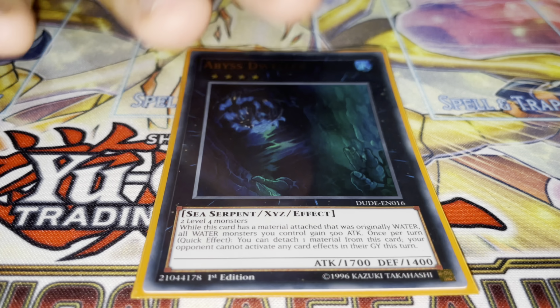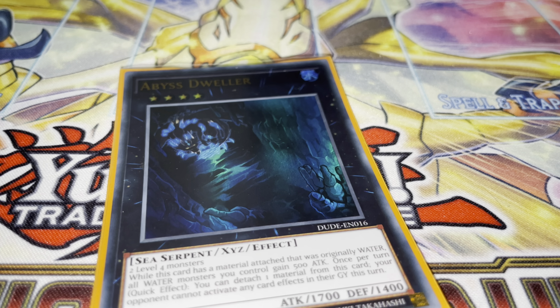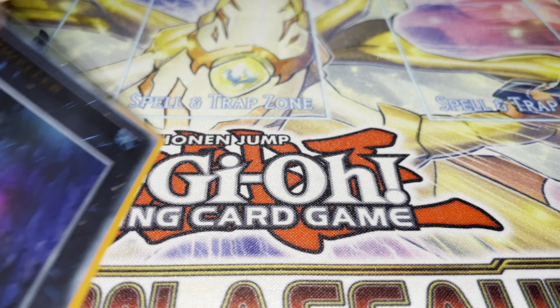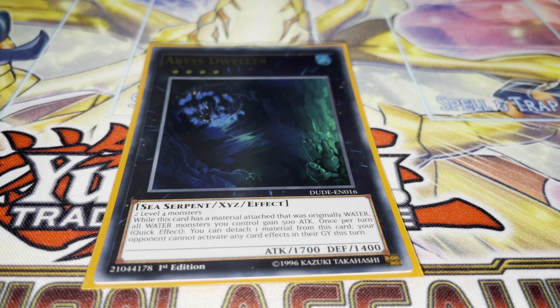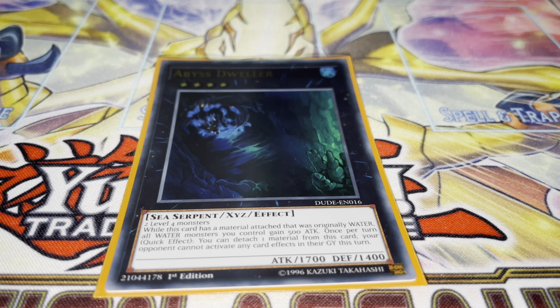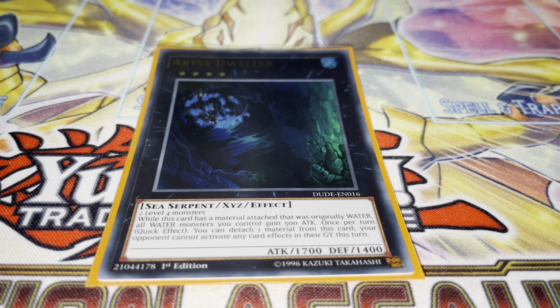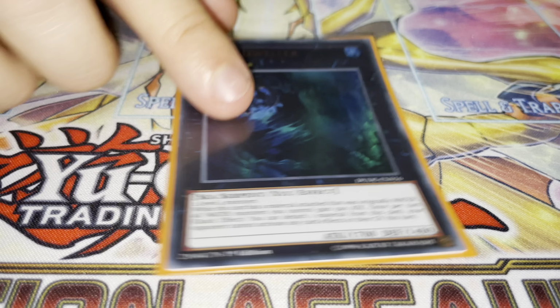For our Xyz monsters, 1 Abyss Dweller, crazy card against the meta, absolutely just poops all over the meta in my opinion, just switches off everything. Drytron can't use the grave, Tri-Brigade just die. Virtual World again, they can't use most of their cards in grave, and yeah, should all just die as well. Really good card.